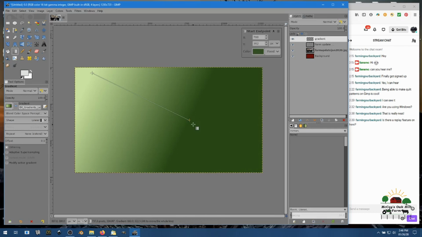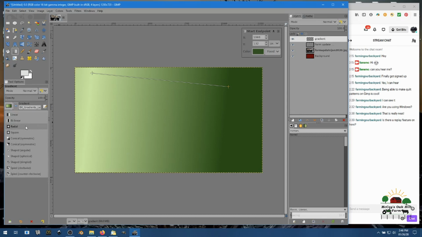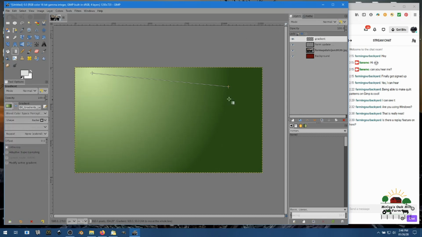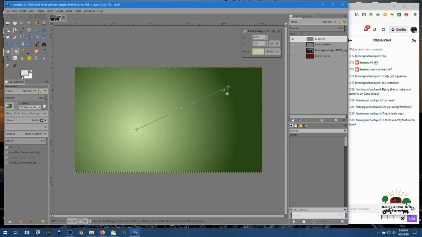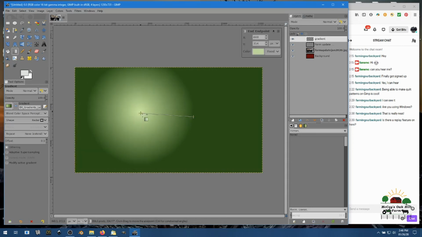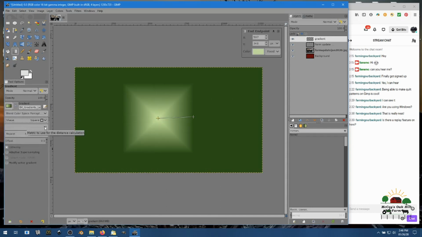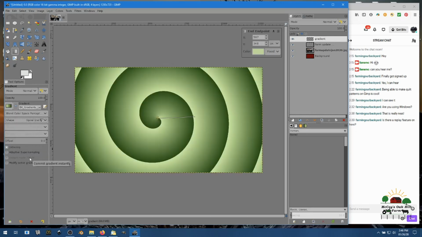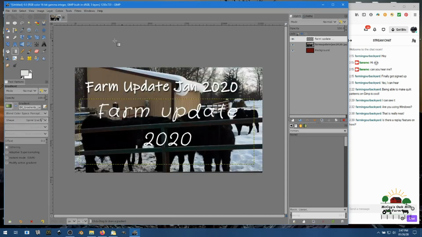And you can do your own colors. You can do the set stuff they have here. You can do linear, bilinear, radial. Let's see. I'll try to get this to change a little bit. There you go. Let's see what other ones they have. Square. Anyways, they have all kinds of things you can pick from here. It's just stuff to play with. Alright. We can get rid of the gradient.